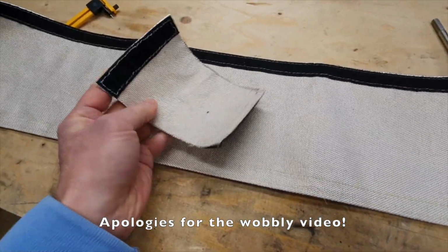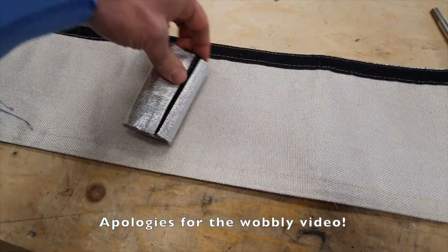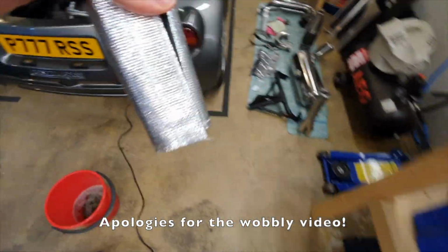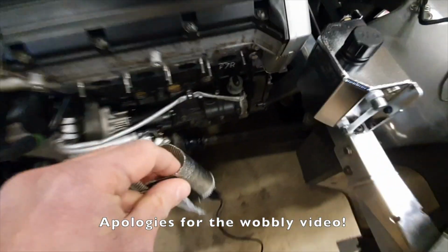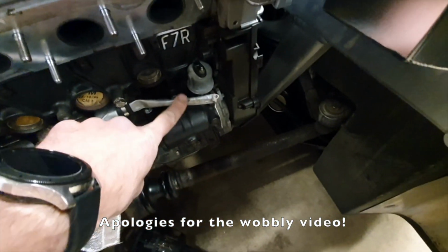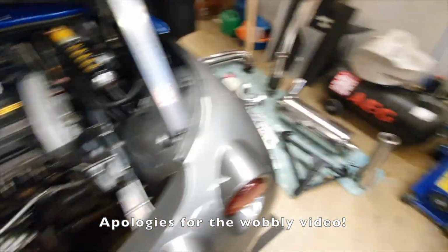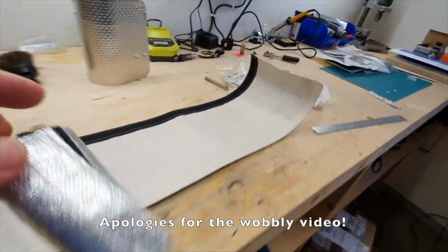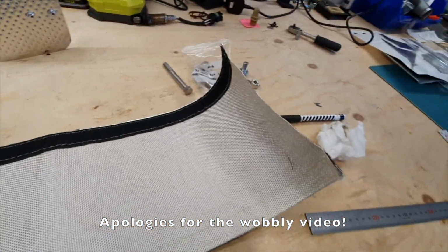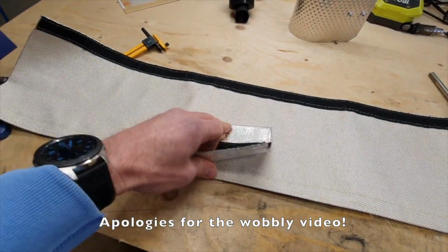So now that that's cut, it just needs a bit more stitching to make it a bit more robust. But then that is going to go like that, and then we're going to drop that over the top of there, make a hole in it for the cable to come through. Then that should be that job done. But I thought I'd just show the QSP as it is originally and what we've done to modify it.